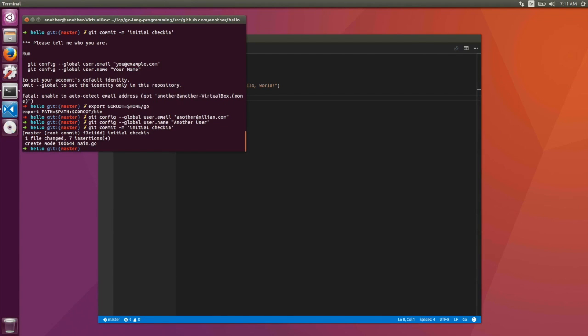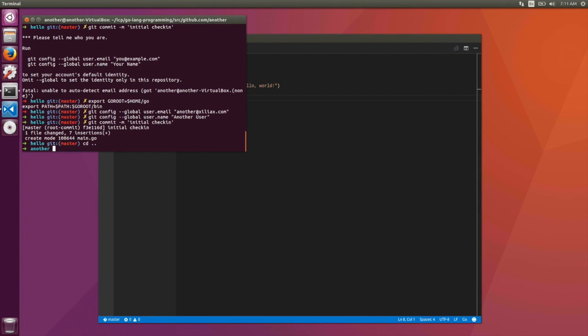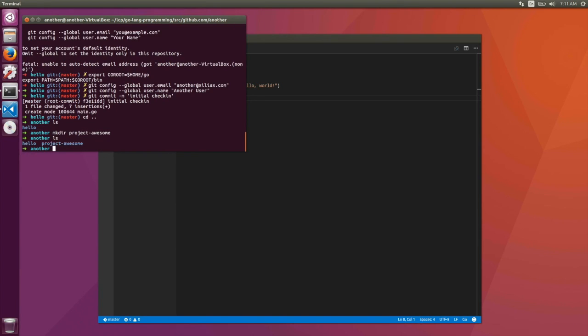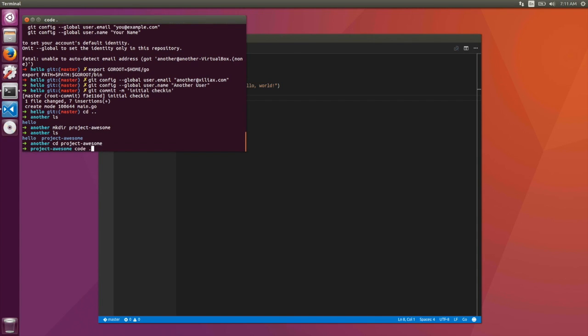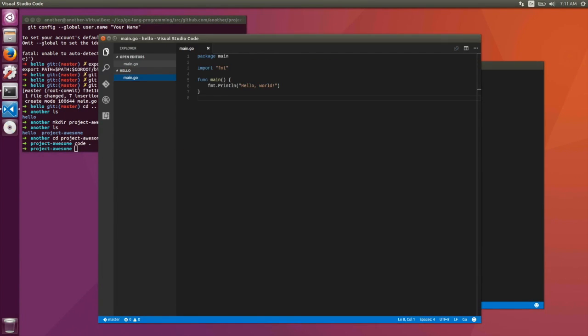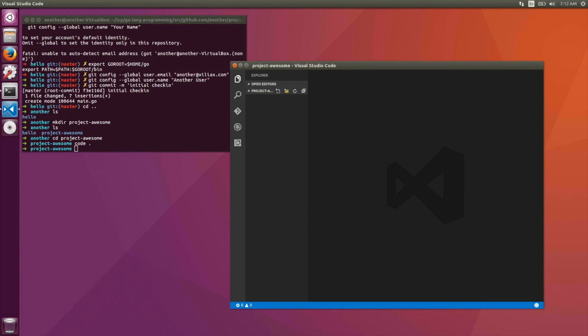Now, what about creating another project? If I want to create another project, that's pretty easy. I just go to a directory where I want to create a project. So here in my directory of projects, I'm going to create a new directory for Project Awesome. And then I'm going to start the Visual Studio Code editor in this directory, which is going to be empty. And now I can again start creating Go files, programs, importing packages and so on, and the whole cycle continues. So the exact same thing that we did before, just rinse and repeat every time you want to create a project.